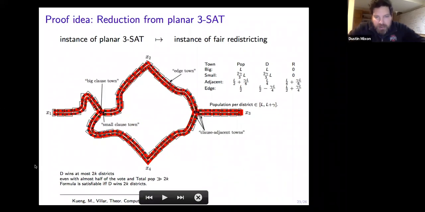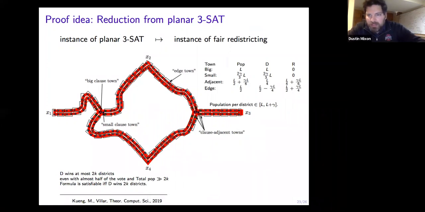So we're guaranteed to have number of clauses, number of blue seats. Okay, let's say there's K clauses. So we definitely have K blue seats out of this process. We can get up to 2K blue seats if every clause is satisfied. If every clause is satisfied, then we're able to send the small clause town over to one of these lean red districts and make it blue. It's going to be difficult to figure out whether it's possible to draw a compliant map that gives blue 2K seats, because if we do give it 2K seats, then it means that the corresponding instance of planar 3-SAT is satisfiable, but that is NP hard to discern. So that's the big idea here.